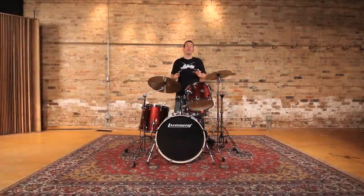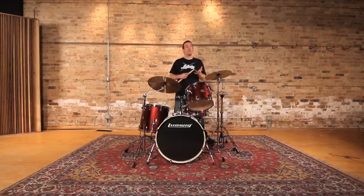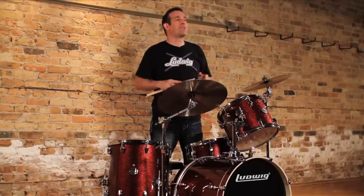Now these are the Ludwig Element Series drums, and as you can see, they are gorgeous. They come in either a four-piece or five-piece configuration. They feature 9-ply hardwood shells and come in a variety of sparkle finishes. These drums are priced for students, but when you hear these things, I think you're going to be absolutely amazed at the sound that comes out.